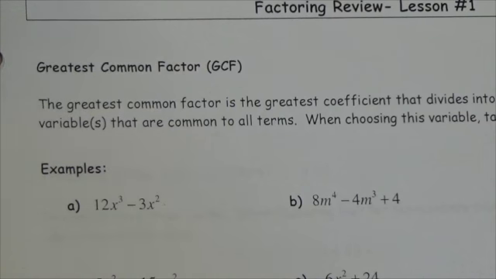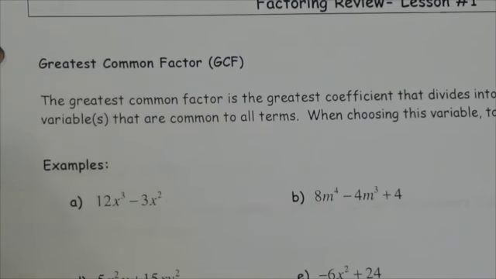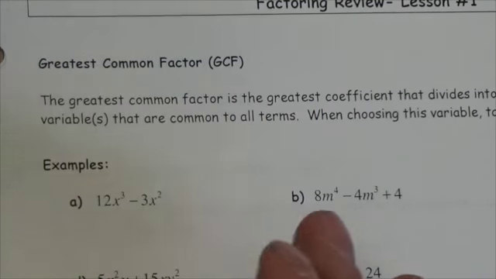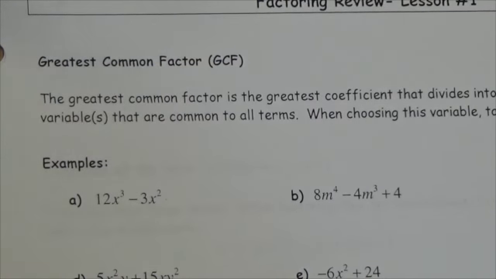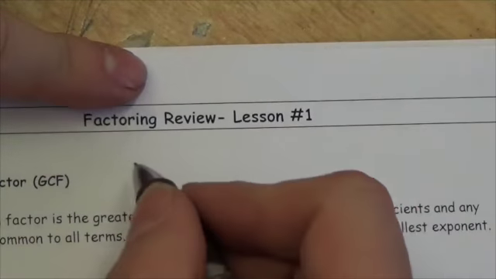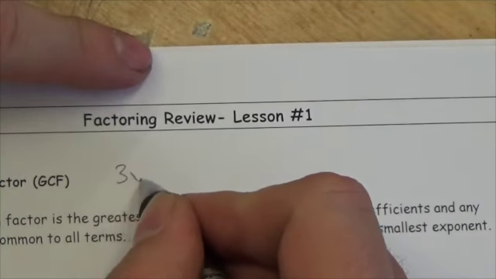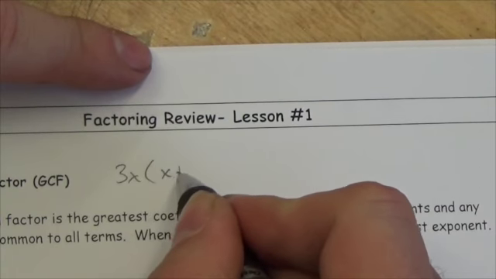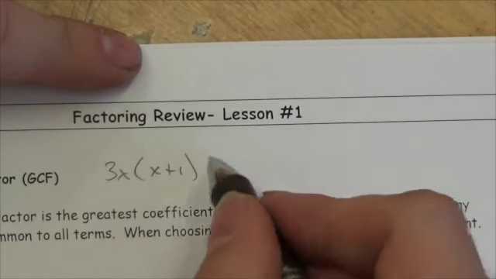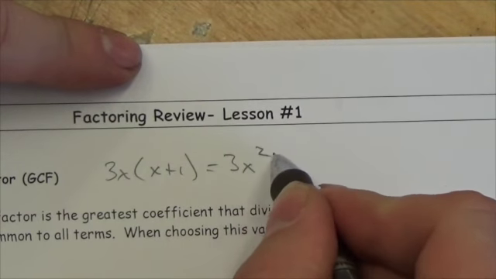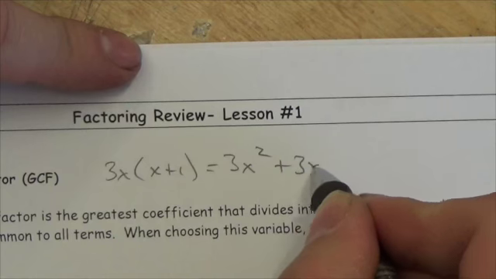Okay? Now I know this is not entirely an obvious thing to do because for the most part this is going backwards to a lot of the education that you've had up to this point. Factoring is just not natural. It's more natural to expand stuff out. For example, it's far more natural to take, let's say, 3x multiplied by x plus 1. It's far more natural to distribute that to both terms and say, well, that's 3x squared plus 3x.